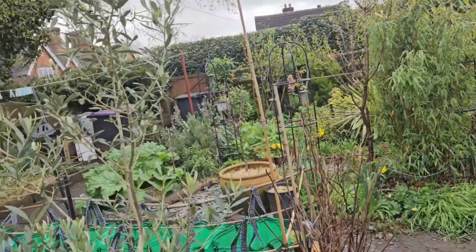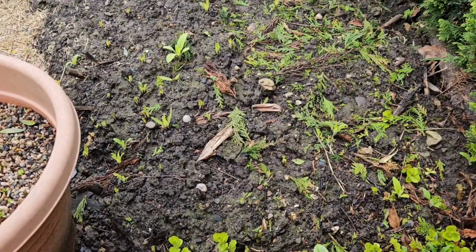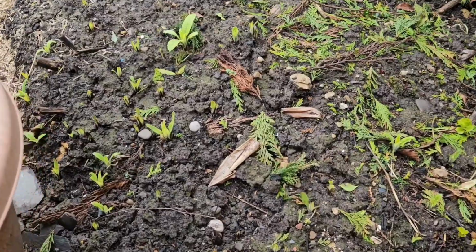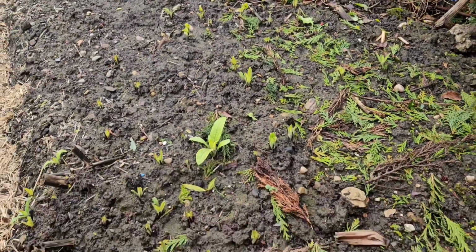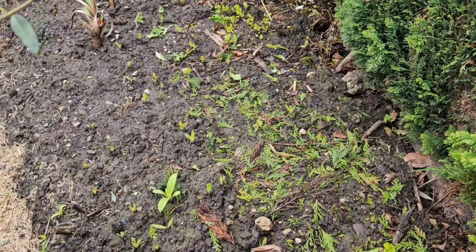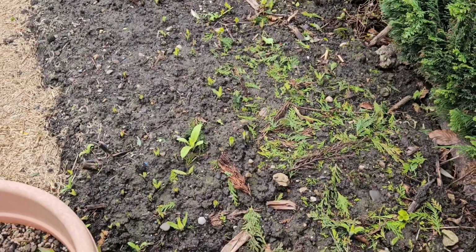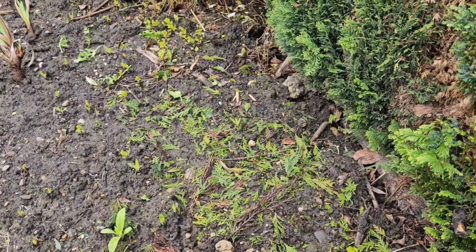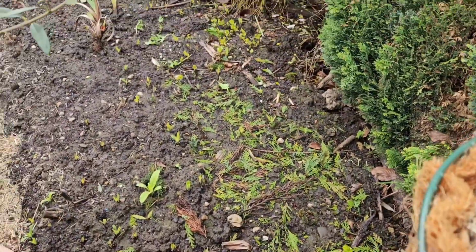Go and have a look at the quail, shall we? Just one more thing before we look at the quail, is that the globe artichokes are all beginning to come up. They've been here for about 8 years, and even though I'm not keen on them, I don't dislike them, but the flowers are nice.